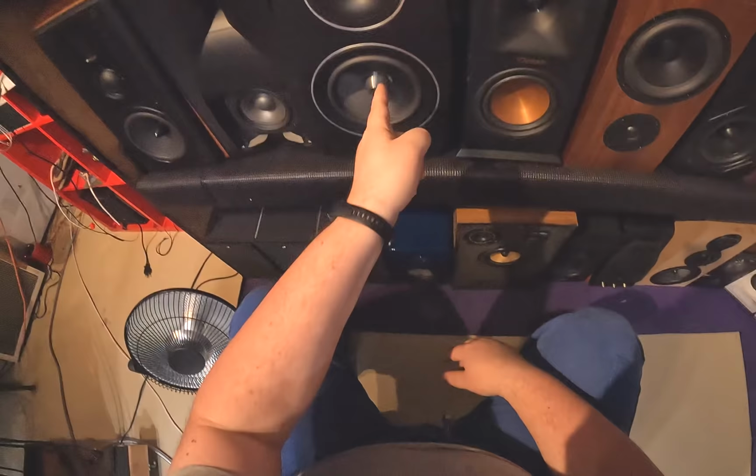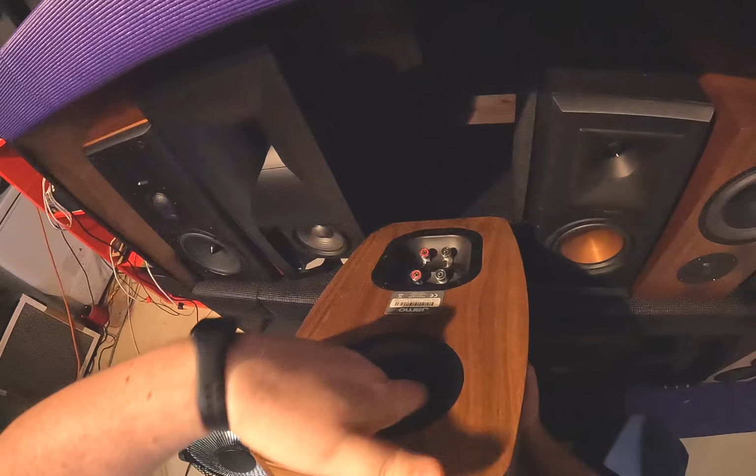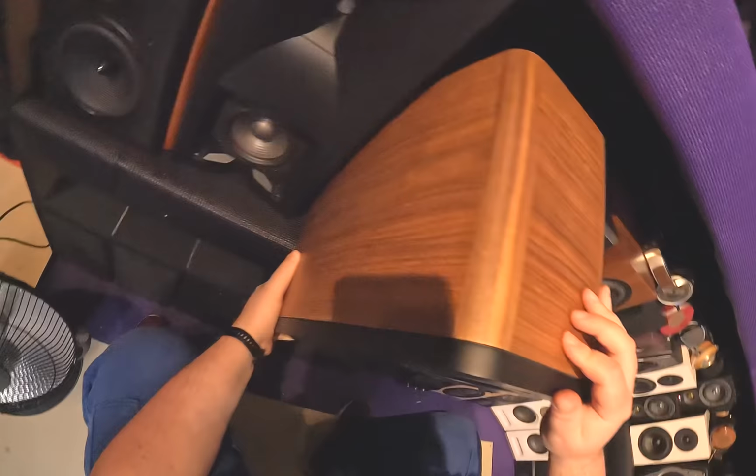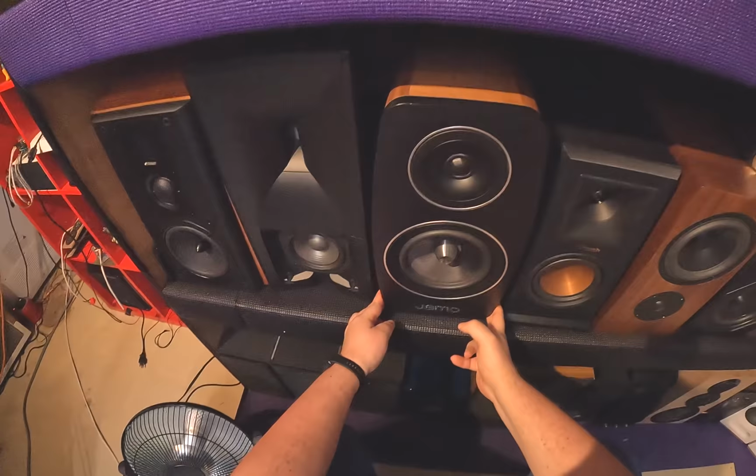You motherfuckers. These are the Jamo C103s, and I'm tilting them out, not to look at the model number, just to finger the port one last time, and to touch on this fucking finish, because these speakers made me a bunch of money, not just from affiliate linking them and selling them out on Amazon, but these speakers, something went wrong in the world, and these speakers should have been $1,200 for a pair.